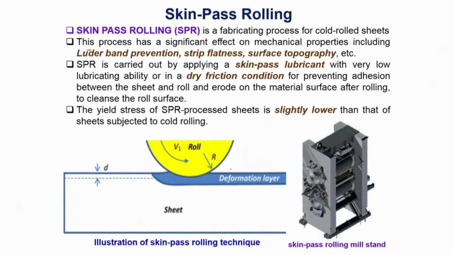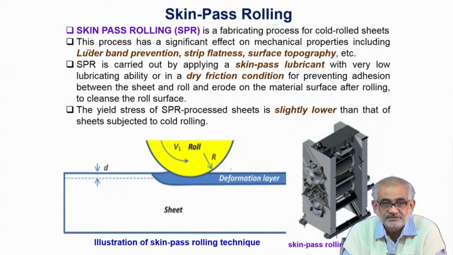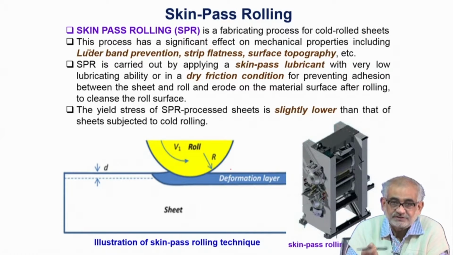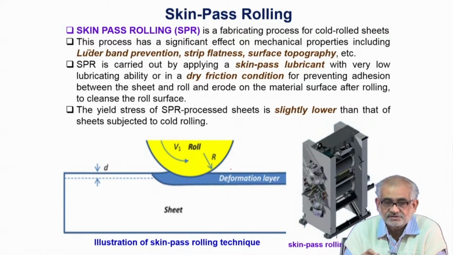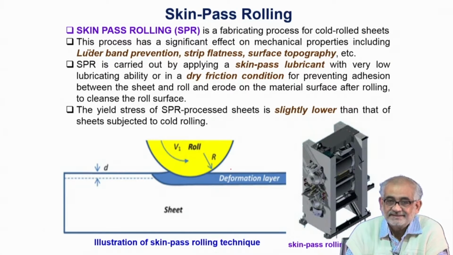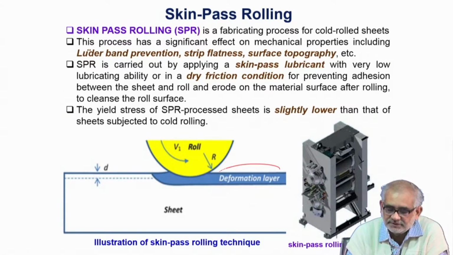Now, another possibility of introducing such residual compressive stress onto the surface could be simply deformation. Either you hit with a projectile, or with a striker propelled by an ultrasonic wave, or a laser, or a plasma shock created by ultra-fast vaporization through laser irradiation. In all these cases, we are essentially trying to deform. The net effect is certain deformation onto the surface up to a certain depth. Now, I can easily deform without going into all those processes. I can also deform if I simply roll the material.